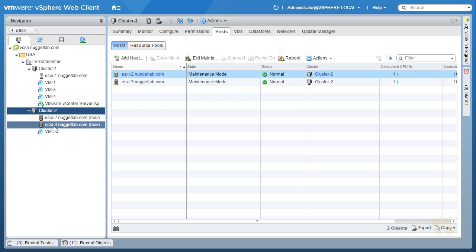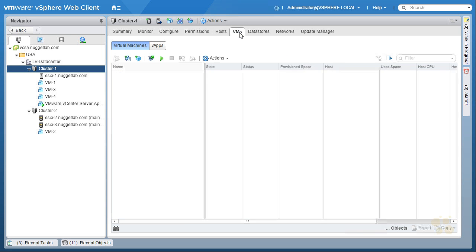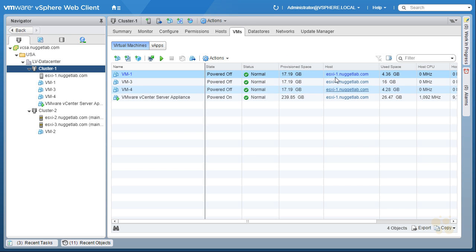And there they are. Now, also, VM2 came over because VM2 was associated with one of those ESXi hosts. The reason that VMs 1, 3, and 4 didn't come over would be because I assumed they are all associated with ESXi 1. We can click on the cluster, and on the cluster view, we can click on VMs. And sure enough, those 3 VMs were associated with ESXi 1. And if we want to bring those 3 over as well, we can go ahead and click over here for VM1 to select that. Hold down the Shift key, click on VM4 so that all 3 are highlighted.